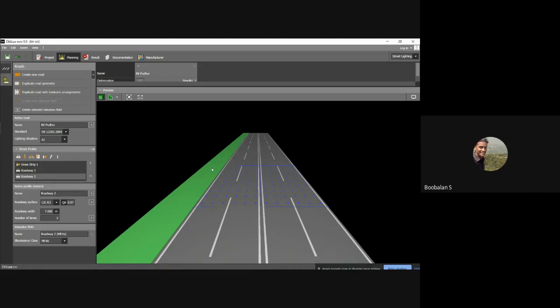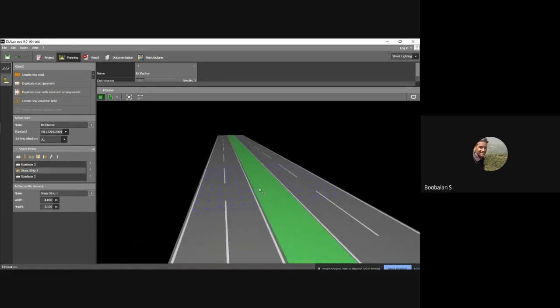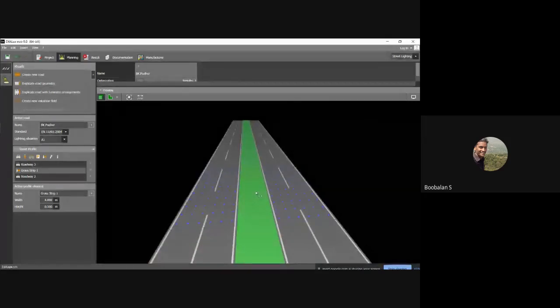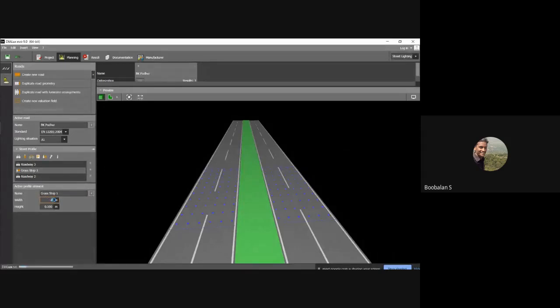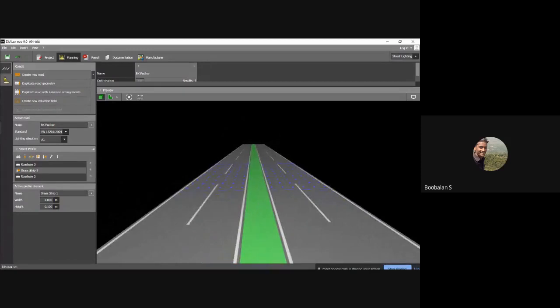Now I am going to move it to the center area. It's very easy. Click this grass strip and we'll have up and down options. Click, and now the grass strip is in the middle between the roads. You are able to change the grass width also. By default it is 4. I'm going to highlight the grass strip and change it to 2 meters. Now it has changed into a small size. The remaining road 2 is 7 meters, and I'm going to change it to 10 meters, right?